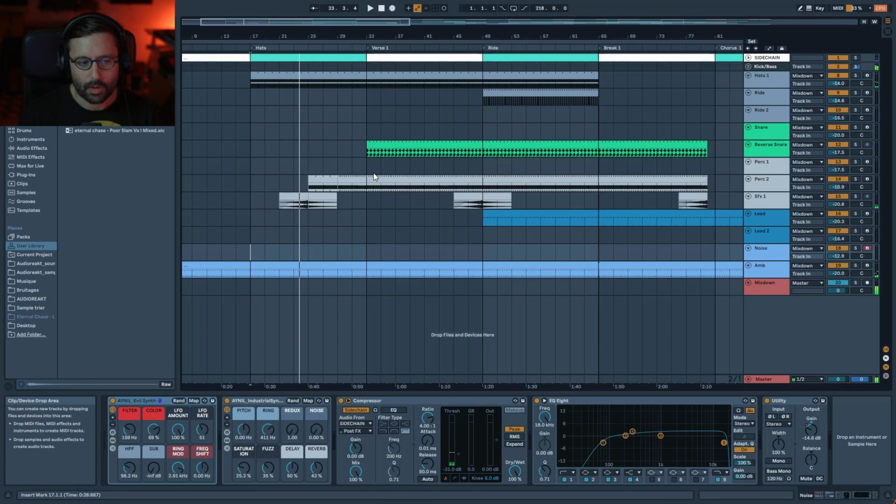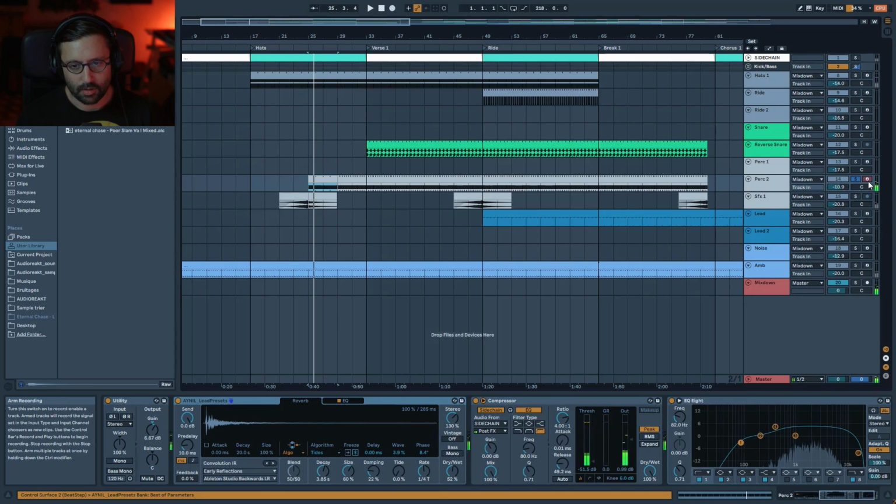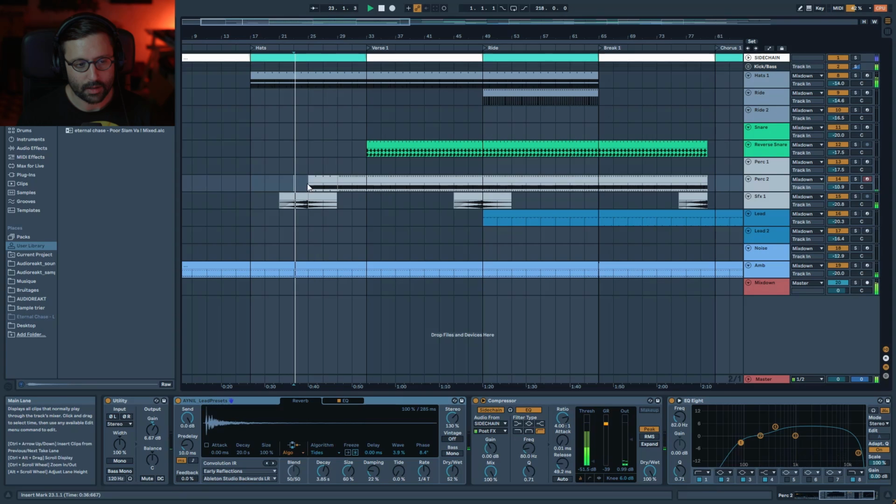Alright, then we are already at almost 40 seconds and you don't really have a main element. You need something which is not just drums. So that's where I introduced this percussion, which is quite interesting with the SFX.